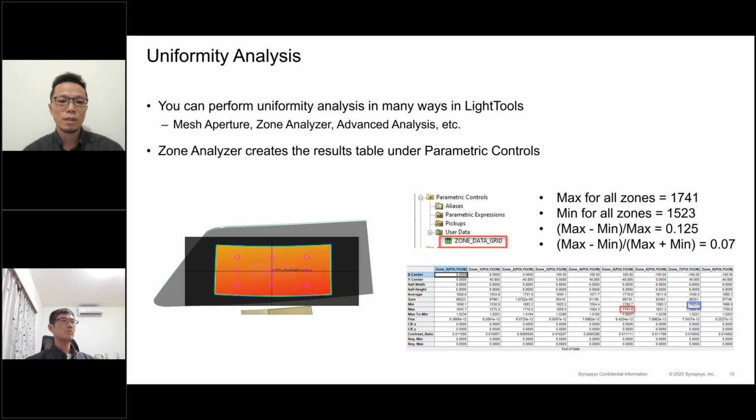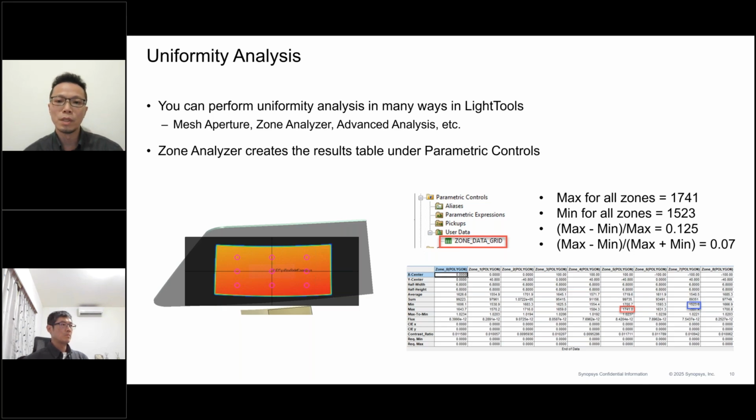For example, you have a virtual image result, and we define 9 points here, and we use the tool to capture the maxima and minima data in the table. With the maxima and the minima data, you can calculate the uniformity for the final result.